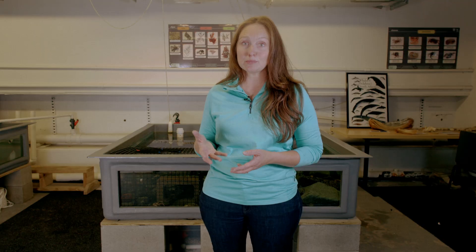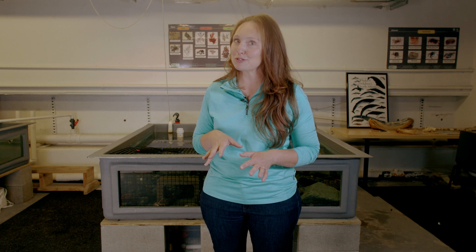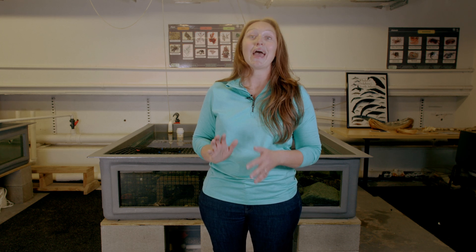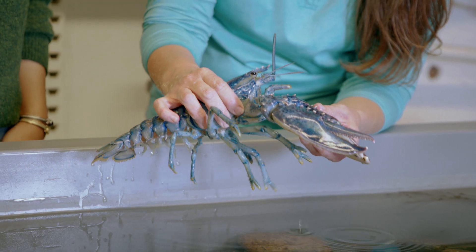Brad the lobster fisherman contacted a teacher I've worked with for years. Dave Winchester also helps me run these aquaria tanks and knows a lot about lobster care. He said, 'Hey, I think I have something really special for you,' and sent me a photo. It took my breath away seeing this bright blue lobster — I was really, really excited.